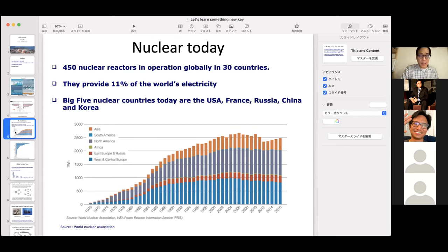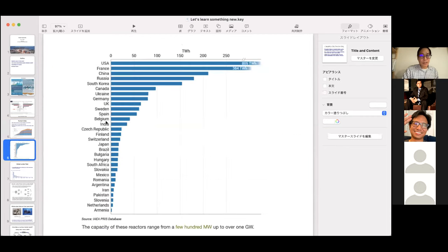On this graph we see the number of plants built over the last 50 years. Despite the fact that the US has barely built any new plants, it's still the number one producer of nuclear power. The US provides about 20% of all electricity from nuclear, whereas France — a much smaller country — provides about 75% of all its electricity from nuclear. China and Russia are also not far behind.